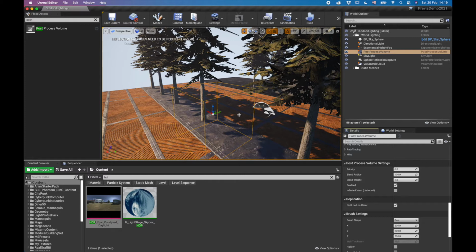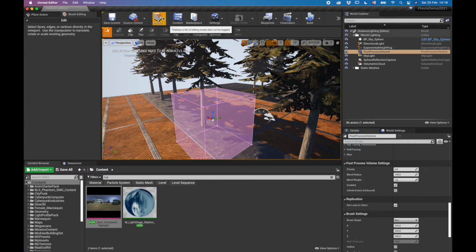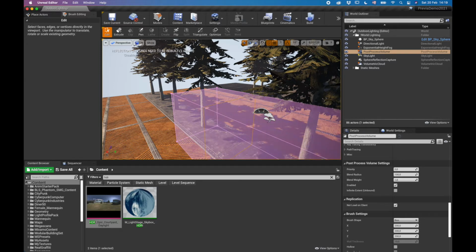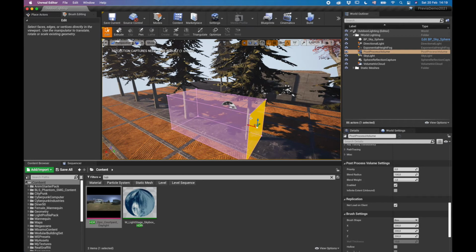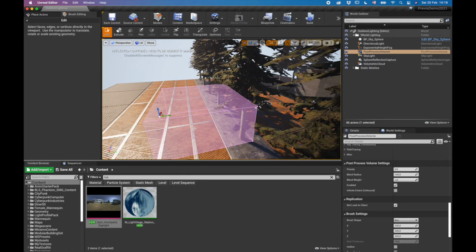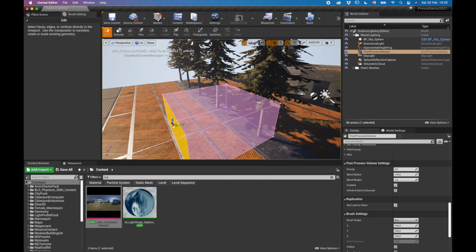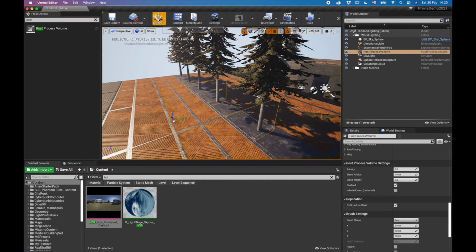You can do that by Shift 4, which is brush editing, and you can extend this region and say everything inside of this region, for example, applies this post-process. Okay, that's how this works basically. Shift 1 will bring you back to select. These are the editor modes: your Shift 1, Shift 2, 3, 4, and so forth.